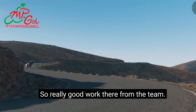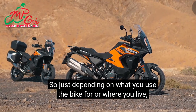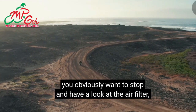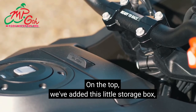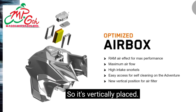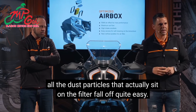On long adventures you'll probably want to check the air filter. On the previous model it was quite difficult to access, but now it's really easy. On top we've added a small storage box with a USB port and phone holder. By simply removing four bolts you take the air filter out — it's vertically placed in a cartridge system: pull it out, clean it off, and go. Because it's vertical, dust particles that sit on the filter fall off easily. We also have a higher snorkel so you can go quite deep through water before it reaches the air box, and the height creates a mild ram-air effect. Easier access also reduces service times at the dealer.